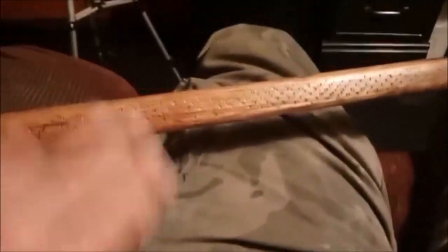One thing I did want to tell you, I did leave the handle square-ish, if there's such a word. The finish is mahogany. Let me go back over. I got it up in my lap here now. The finish is mahogany, and it's still really not dry. I'll probably rub it with lighter fluid.